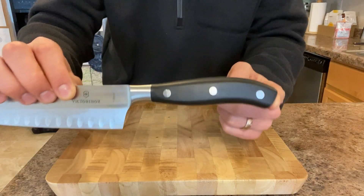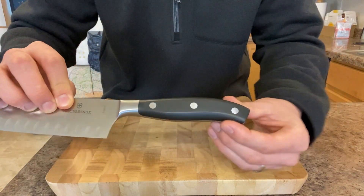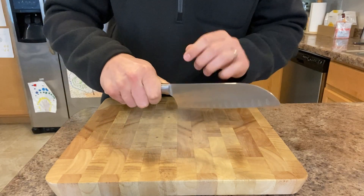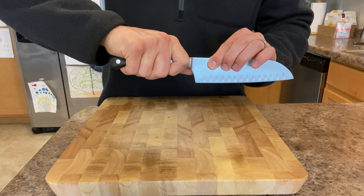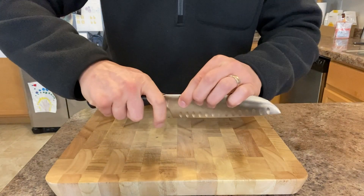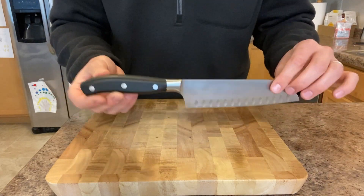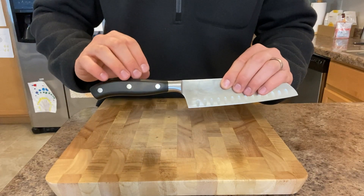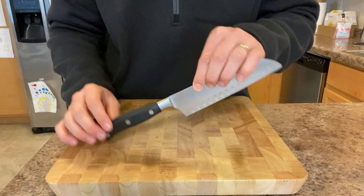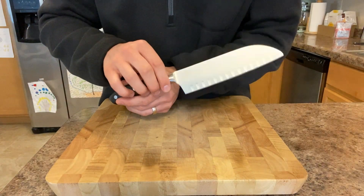There are a couple of important things to add. First is this handle — it is very well finished. No hot spots, no protrusions, nicely rounded, and the shape is just fantastic. It's quite wide, so small hands may have an issue, but for my big hands it is incredibly comfortable. It contours to the hand, gives me lots to grab onto and apply force. You've got this luxurious rounded bolster that's very nice to grab onto. It's a great handle in contour, weight, and size — really well executed. Best handle I think you can get on a German knife today, even compared to the Wusthof Icon line, which I find too butt-heavy.